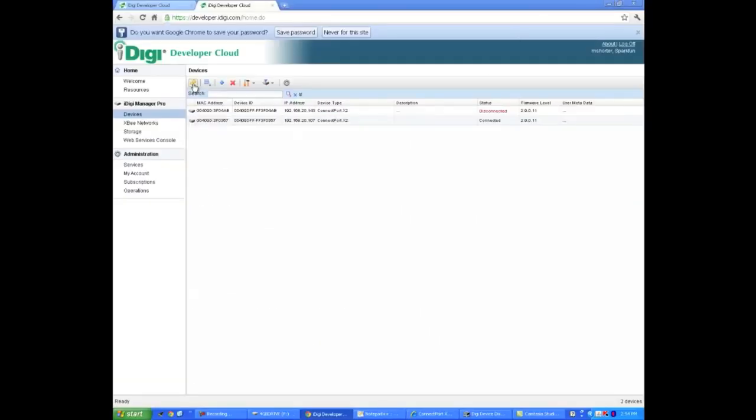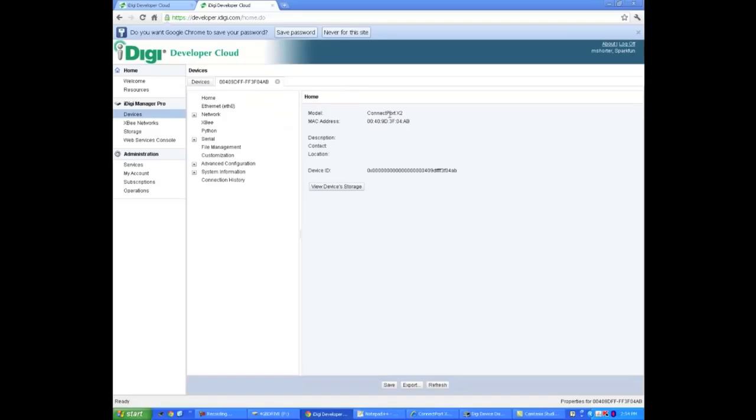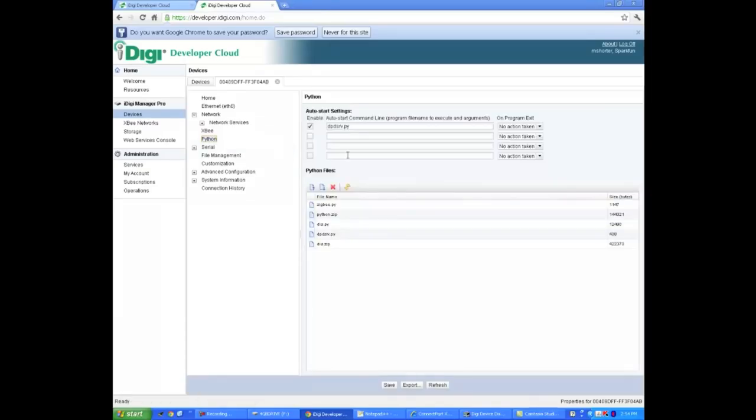So we're going to go back, hit refresh, and it is connected. So if you go ahead and click on it, you'll see it actually pulls up quite a bit of information on here. We start with the model number, the MAC address, some Ethernet or some of the internet information, some network information, some information on XBs, and this is actually with Python. This is where we're going to upload code.